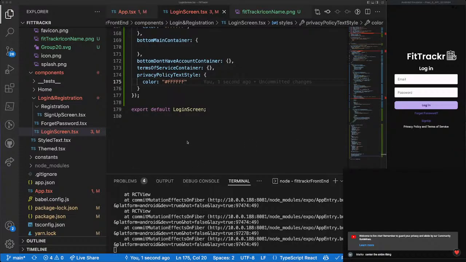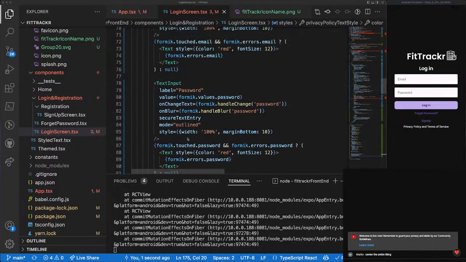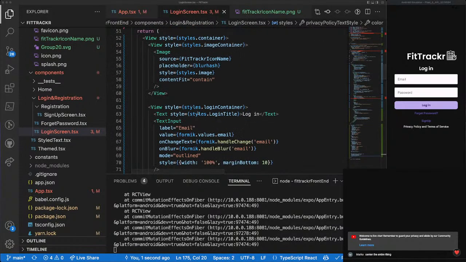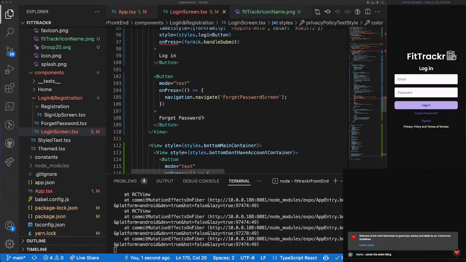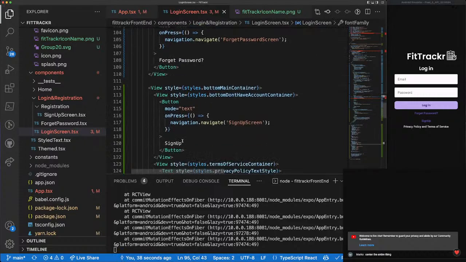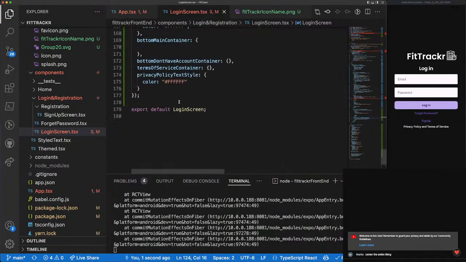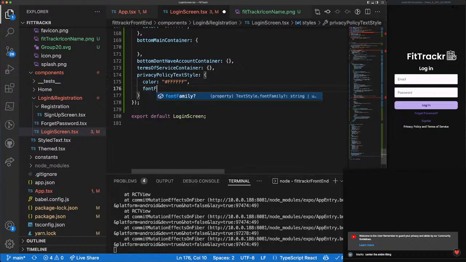So now what we're going to do is, for our privacy policy text style, we need to give it Poppins. So what I'm going to do is, we have this thingy right here. Oh wait, actually we're using text like that. So what we can do is just give it font family.